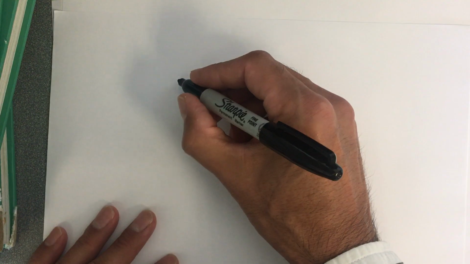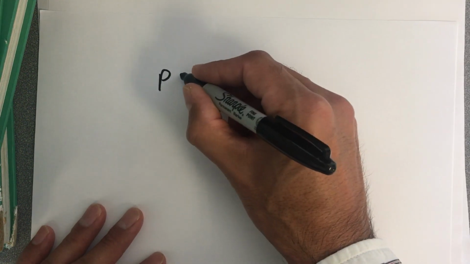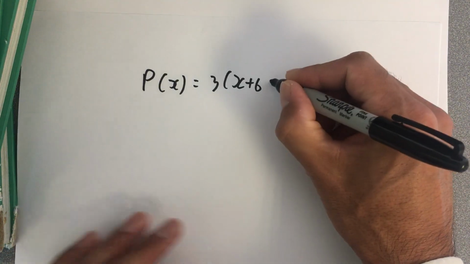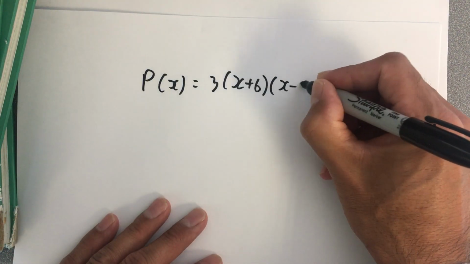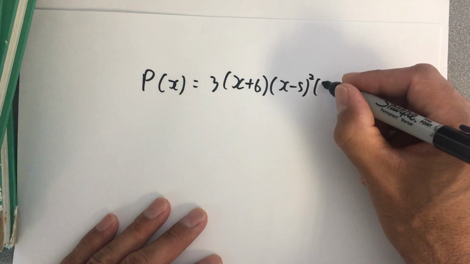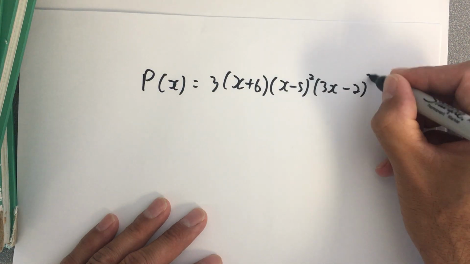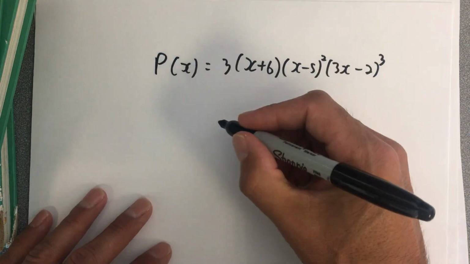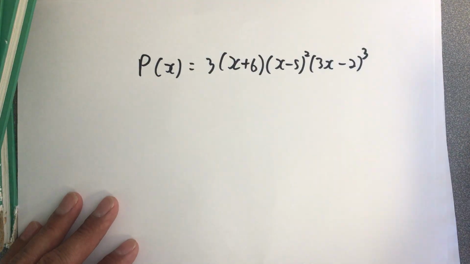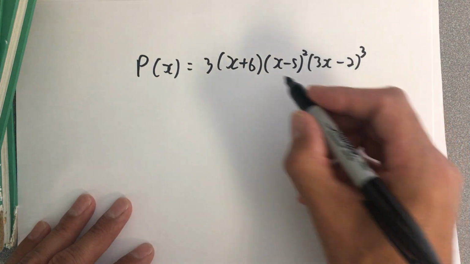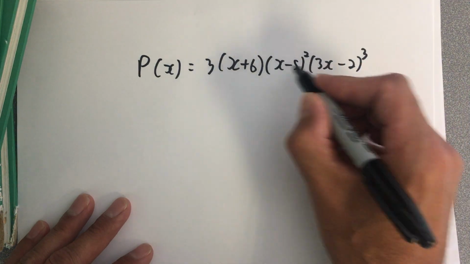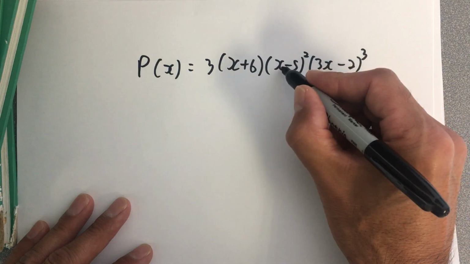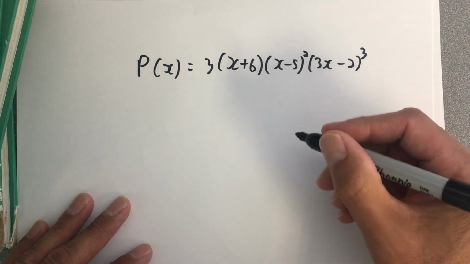Okay, I'm going to show you now a polynomial where we've got exponents on the brackets. To start out with, we've got to find our leading term. Now, all of the x's are in order here. I've got the x at the front of each of these brackets, and I'm going to apply the exponent to each of those and then multiply them together.